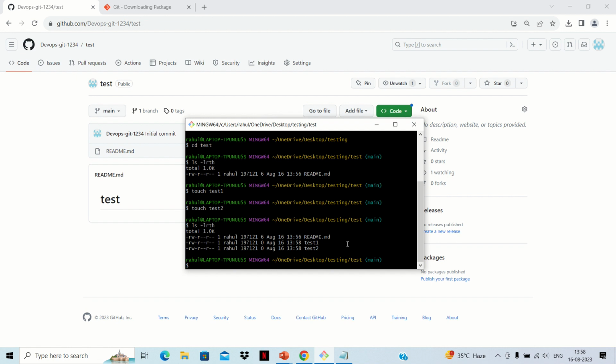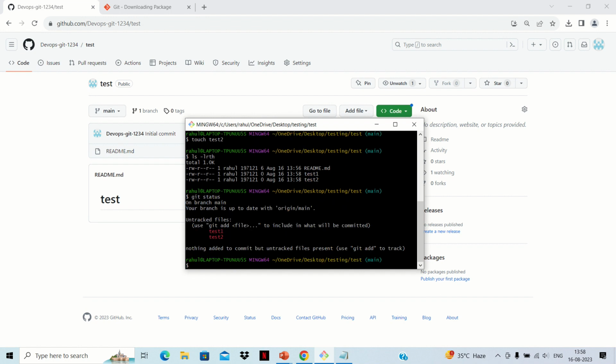So we can put one command here, like git status, we can check. Okay, so when we run the git status command, you can see that we are right now on the main branch and there are two untracked files, because readme.md was a file that was there on GitHub, so it was a tracked file, but these two are new files, so these two files are not tracked. So that's why we need to make them tracked.